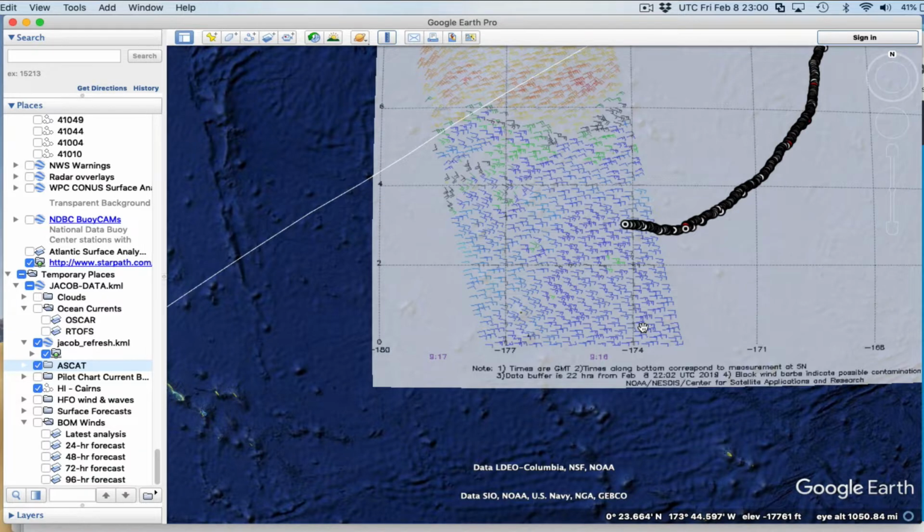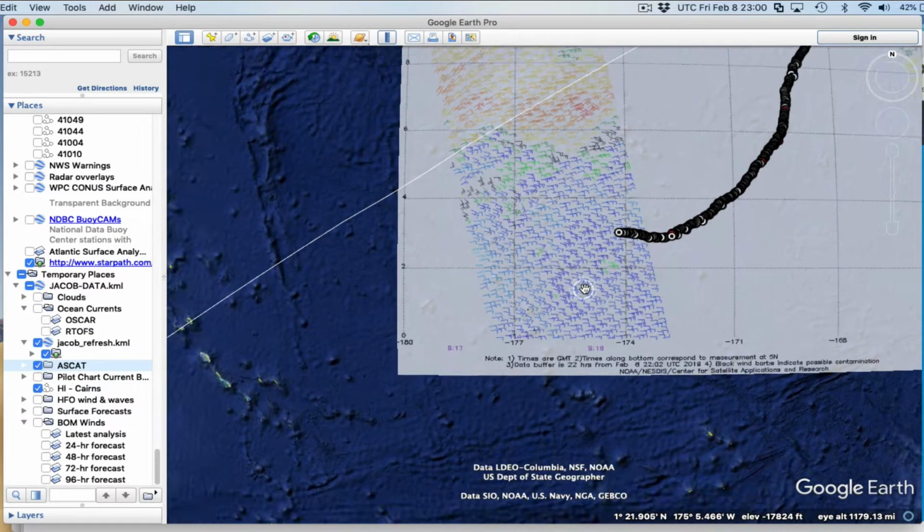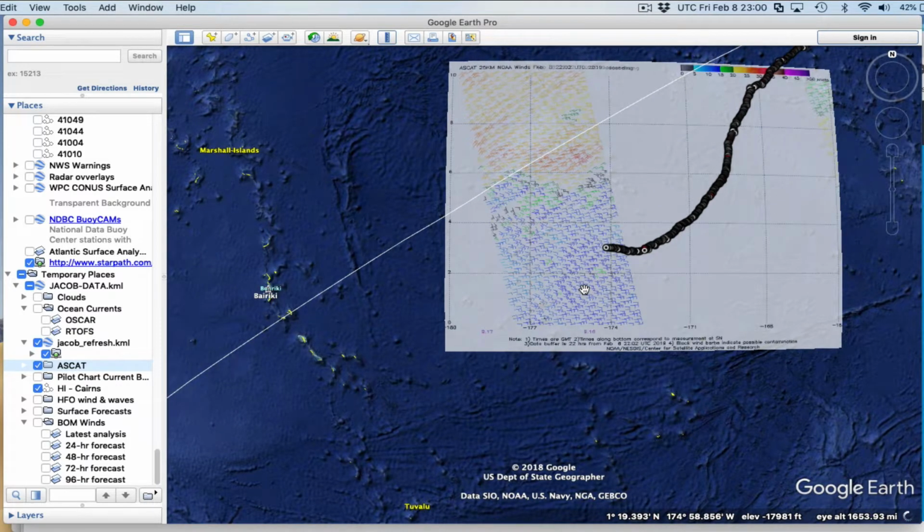So this is of interest to the folks who are just following Jacob across the water, but it's also of interest to mariners studying marine weather and ocean navigation in general. And so that's what I want to show, this feature of LuckGrib. And I'll just illustrate it directly here, how we use that.